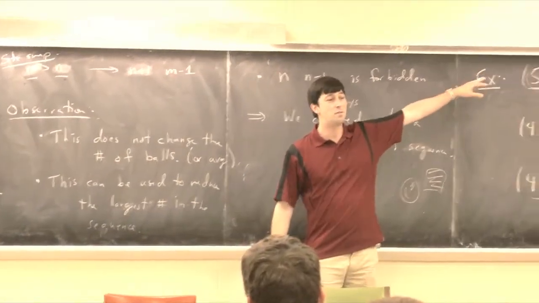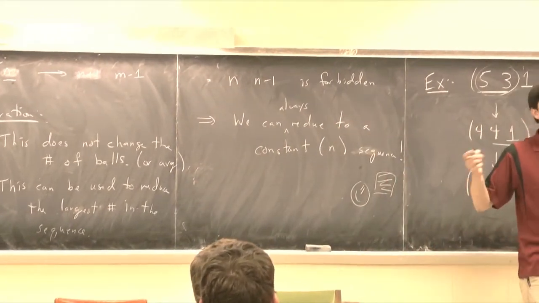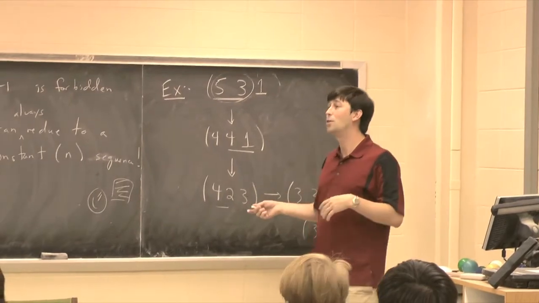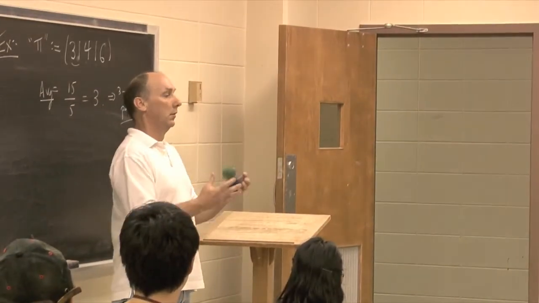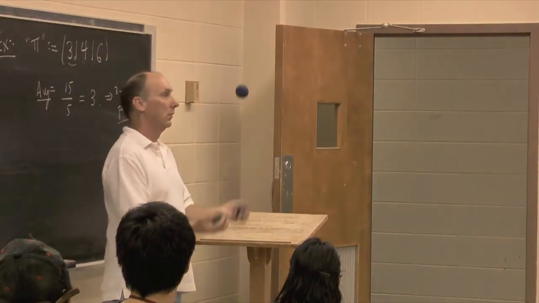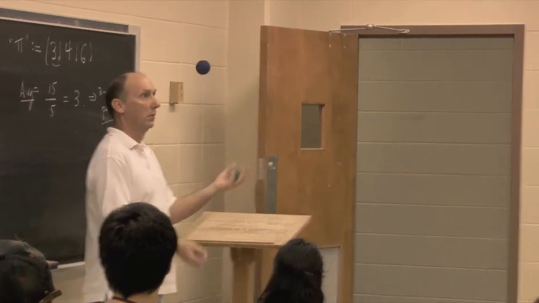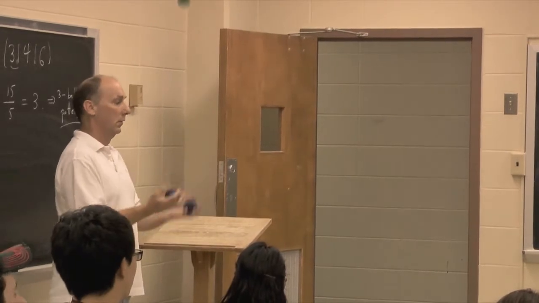But it actually also makes some beautiful things, right? Because you can do a site swap, if you're a juggler. You can say, okay, I have 5 through 1. So we'll start with 5 through 1. And now what he's going to do is the site swap. So he's going to end up with 4, 4, 1. See? It's really hard to tell unless you know what you're looking for. So go back to the videotape and check it out. And now he's going to go to 4, 2, 3.